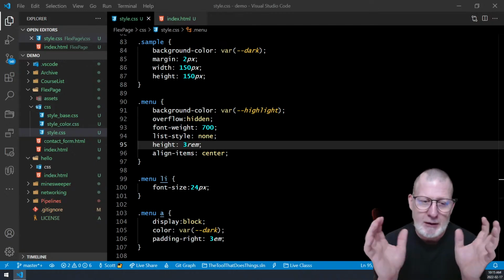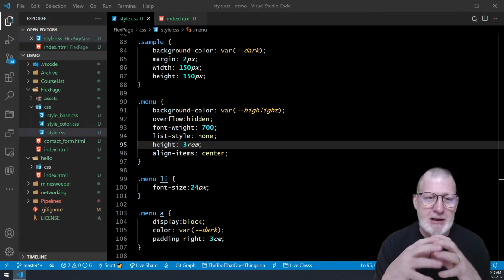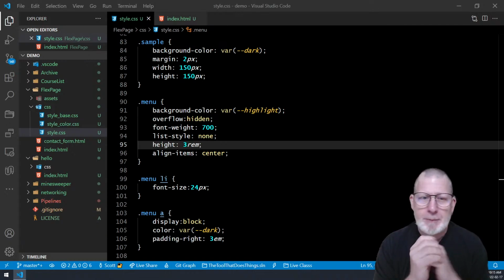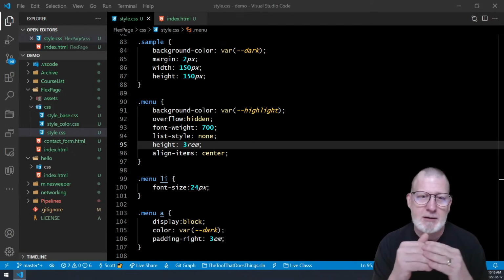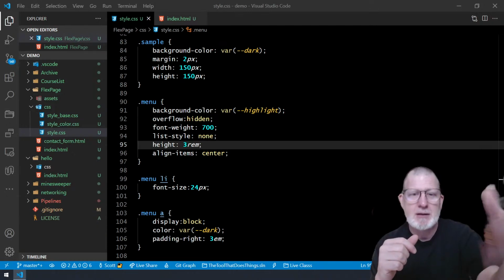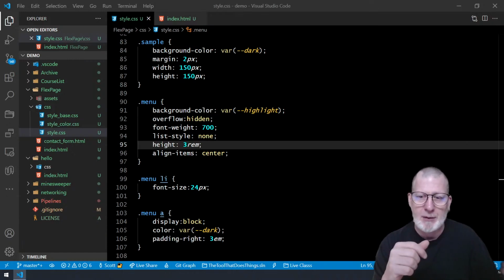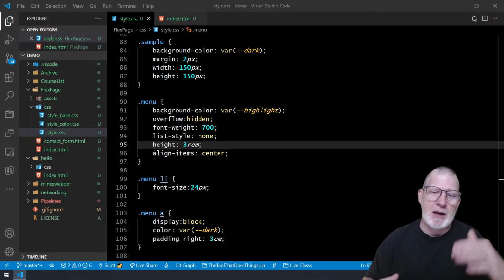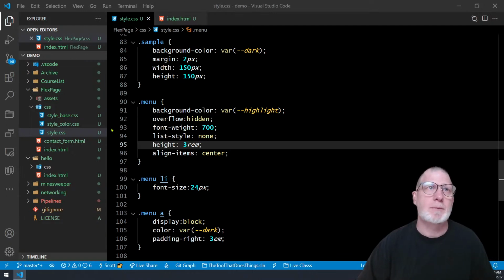Now, one of the other things we're going to have to deal with is there's a bunch of different conditions we can use with these media queries, they call them. And typically you can either go down in size, in other words, we have a default size, and when it's below this, do something. If it's below that, do something. If it's below that, do something. Or we can go up in size. In other words, if it's bigger than something, you just have to get them in the right kind of order.